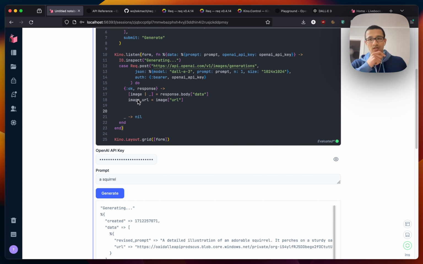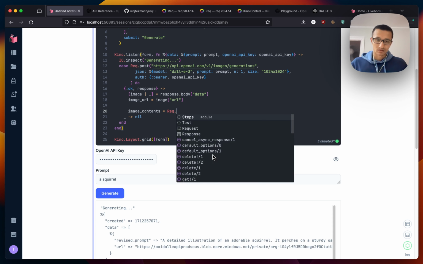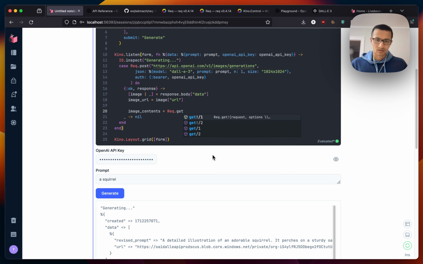Once we get this URL, of course, we want to display this image in this output cell. So what we're going to do is get the image contents. Going to do a get, and maybe I'll just call get bang, so that if it fails, we just throw.